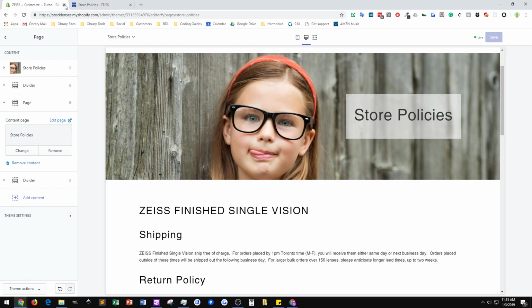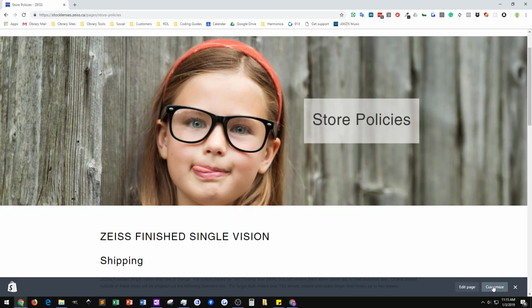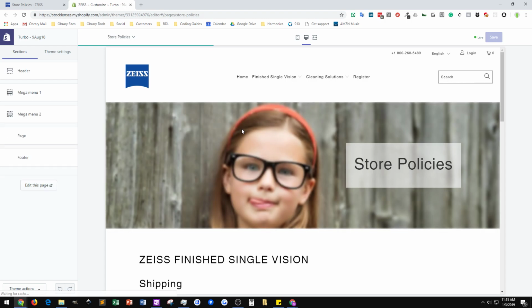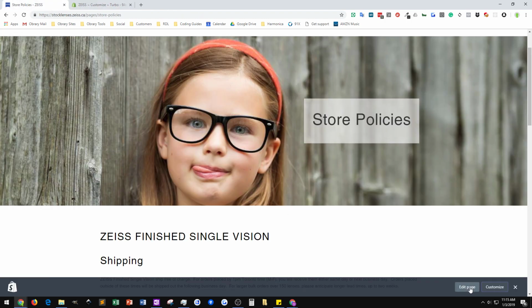So I'm going to close this page out just to prove that to you. I'm going to click customize page, and it's going to take us into theme customization on the page that we were on, which was store policies, which is nice quick functionality, how to quickly get in and edit the content of a page. And then we also have this edit page.